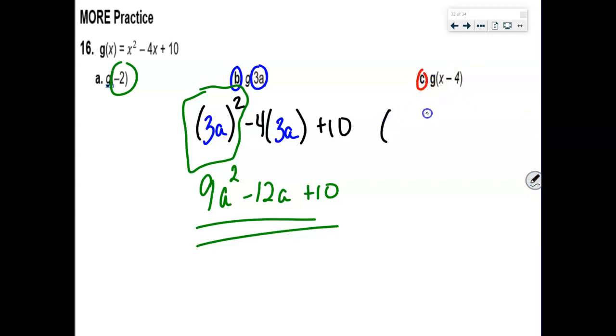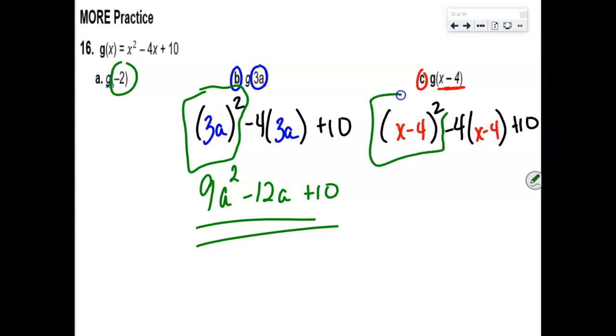So again, I'm going to write out the quadratic skeleton. And then in place of all of the inputs, we're going to place an x minus 4. Now I think you guys know what I'm worried about here. Yep. This. Yes. It's not as simple as just squaring things. We do have to think about distribution and foiling. So it's an x minus 4 times another x minus 4.